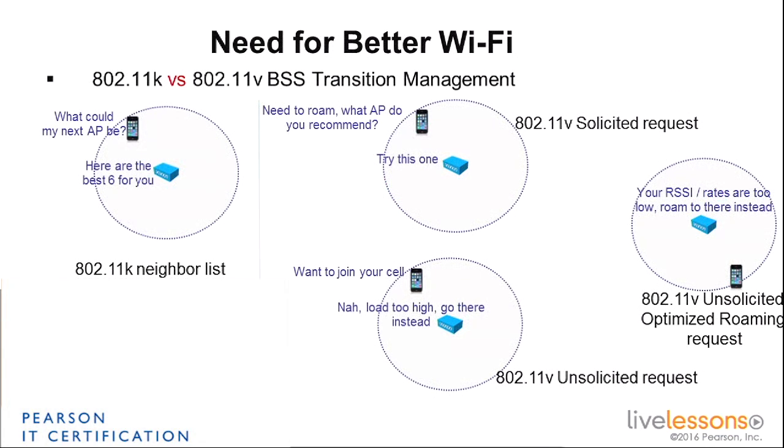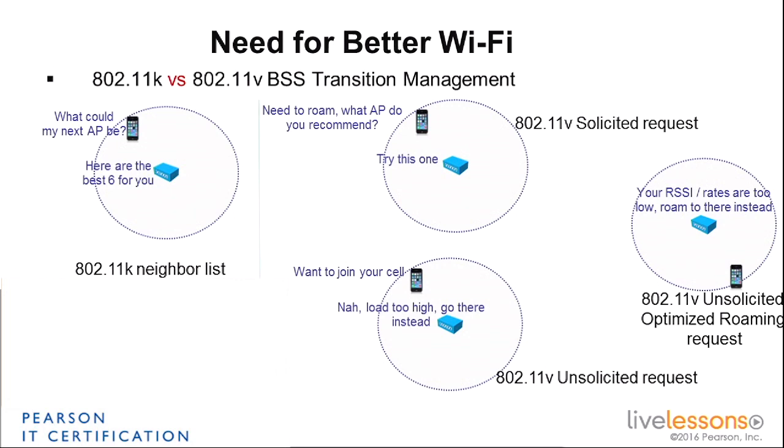Be careful because things are a bit more complicated than they look, as you can see on this slide. With 11k, when you join the cell for the first time, you ask for that list of possible neighbors around. So that's what we just saw. But there is also another protocol called 802.11v, which is a 400-page amendment to 802.11 that improves clients' conditions with many, many things. And one of the parameters is what they call the BSS transition management. It does things that are close to 11k but slightly different.